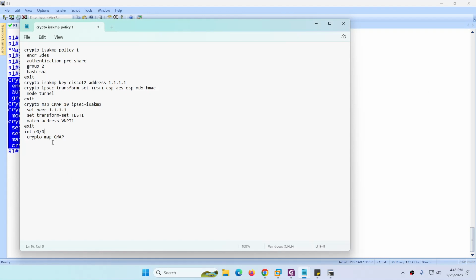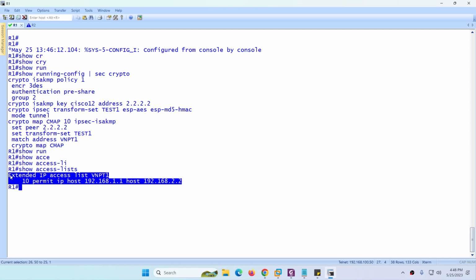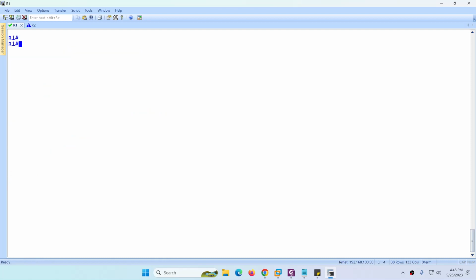But one thing is missing, the interesting traffic. So what I can do for that, I can type show access list. It is better to do it another way.